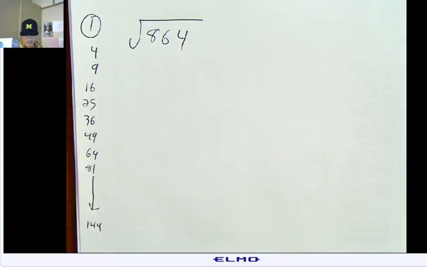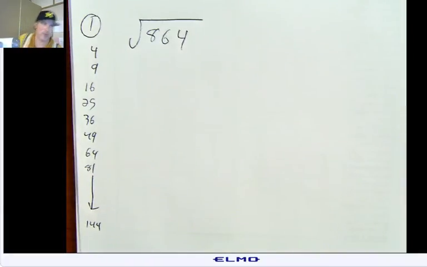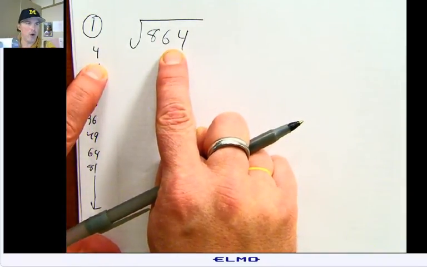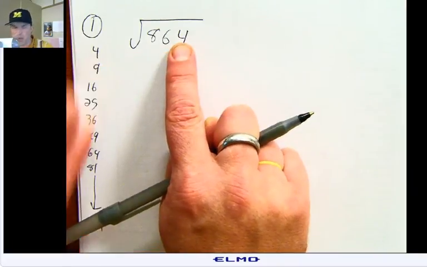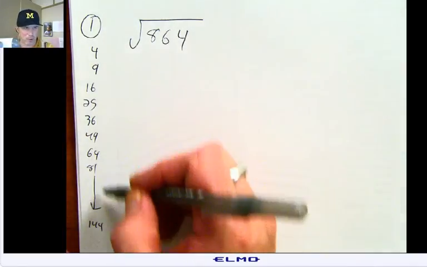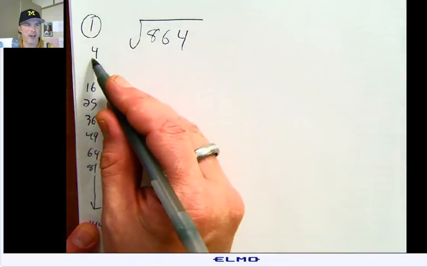Anyway, we look through this 864, and you are going to want to use a calculator on this. Problems on the quiz or test would be non-calculator problems, but it also wouldn't be a number as large as 864. But ultimately, you want to look through this list and decide what divides out of 864 that you know the square root of. Just using my basic tricks, because 4 is divisible into 64, I know that 4 will divide out. But to lessen the amount of steps, you really want to divide out the biggest number possible. So if 144 divides out, that would be much smarter than dividing out 4.